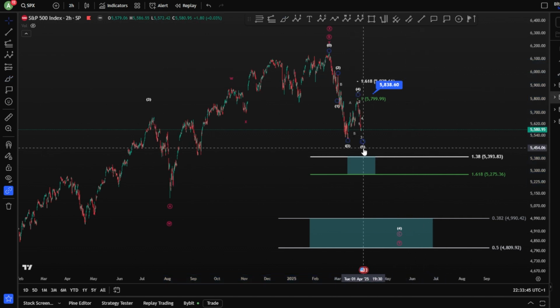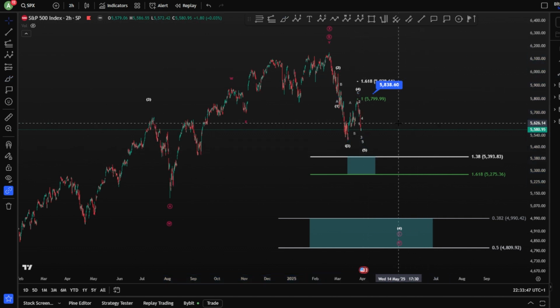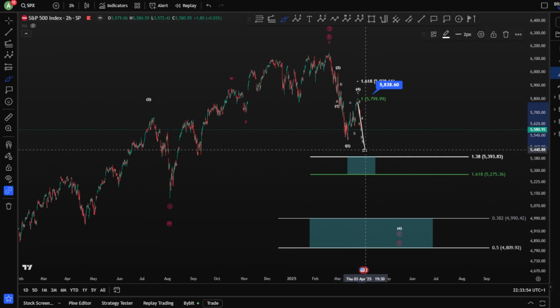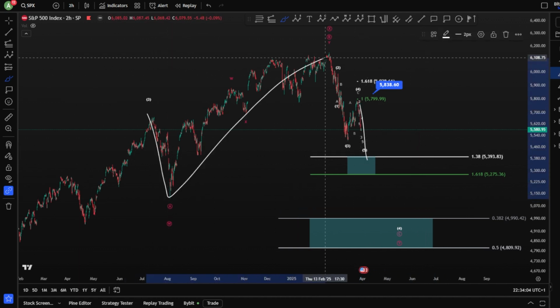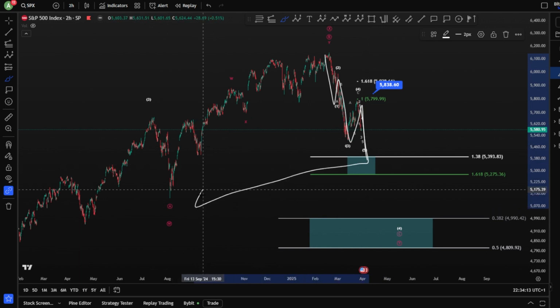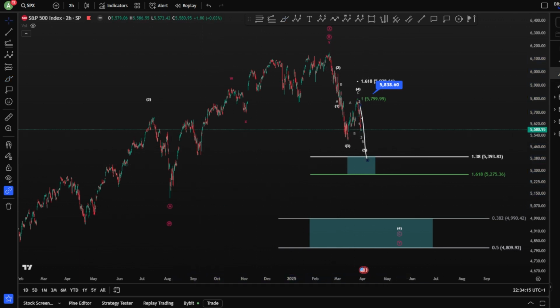That's why it is very important to keep this count as well, even if it is a little choppy in the middle here. I'm going to keep it because it can be possible that we still hit this blue box and move higher in 5 waves. Don't forget, a running flat is a three-wave structure, another three-wave structure, and a 5-wave structure, but those 5-wave structures will fail to take the low. And this is a running flat, meaning a reversal of the market.